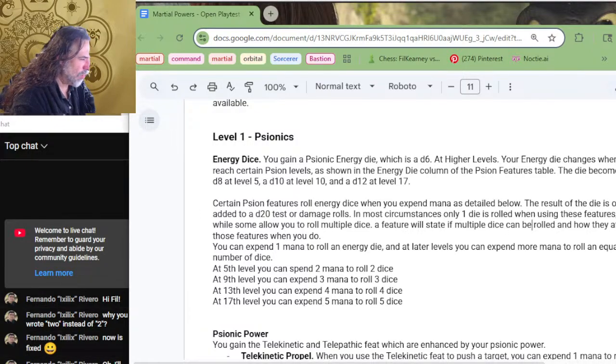You can expend 1 mana to roll an energy die, and at later levels you can expend more mana to roll an equal number of dice. At 5th level you can expend 2 mana, you can roll 3 at 9th, 4 at 13th, and 5 at 17th. This is our normal scaffold for both sorcery as well as for channeling powers for martial classes.